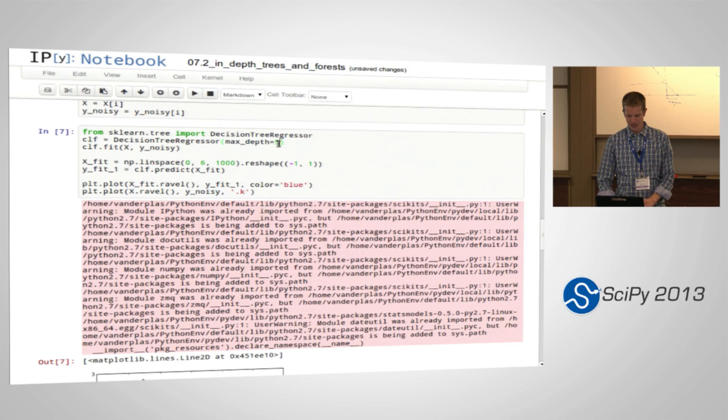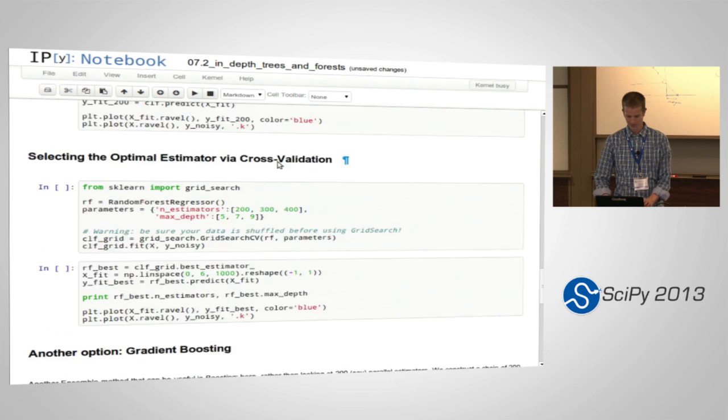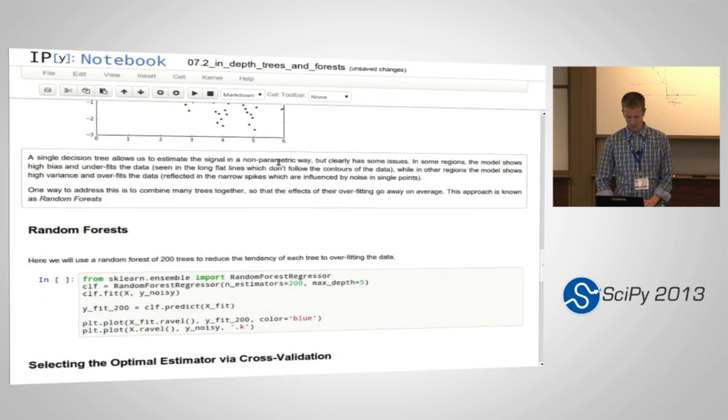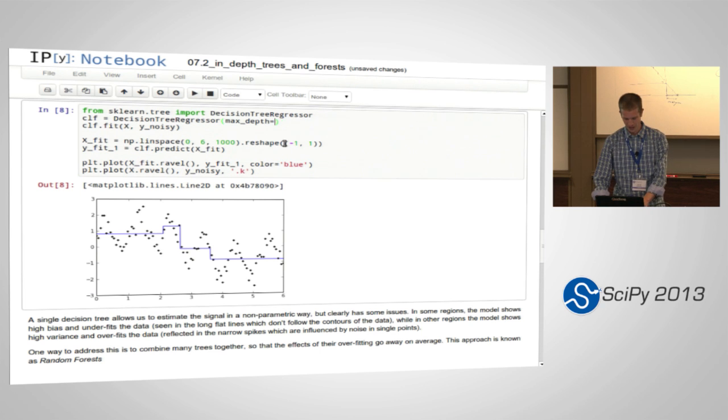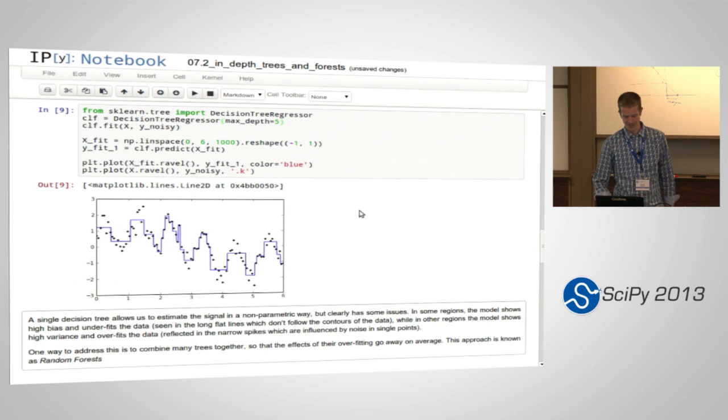We can see that if we change the max depth to say 2, we only get 4 discrete bins out of the whole tree. So we're doing 2 splits, and 2 to the second is 4. So when we do 5 splits, we get 2 to the 5th different bins across the data.